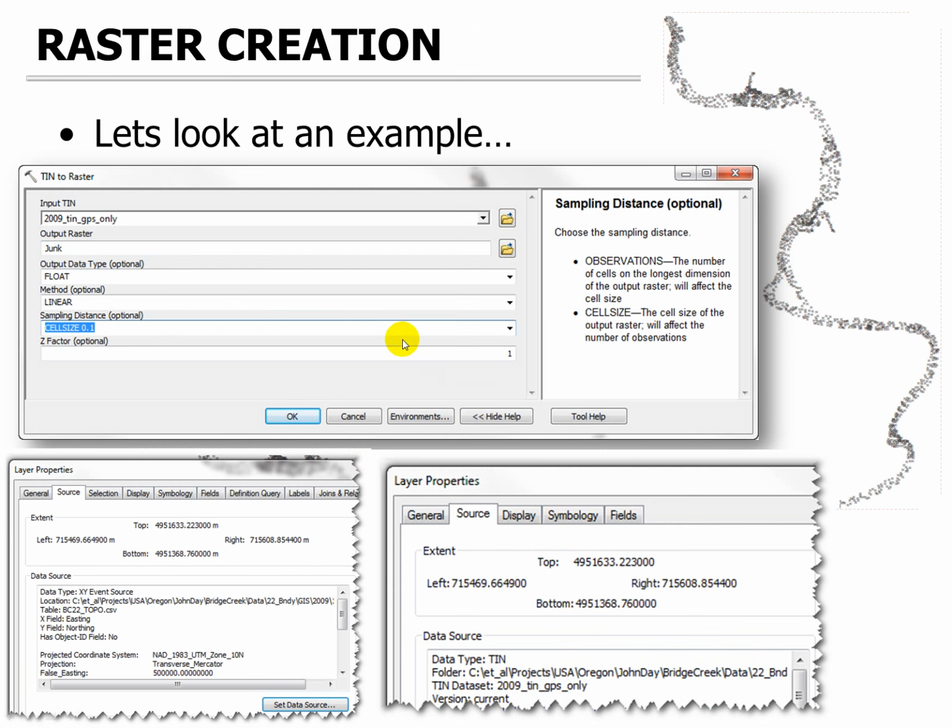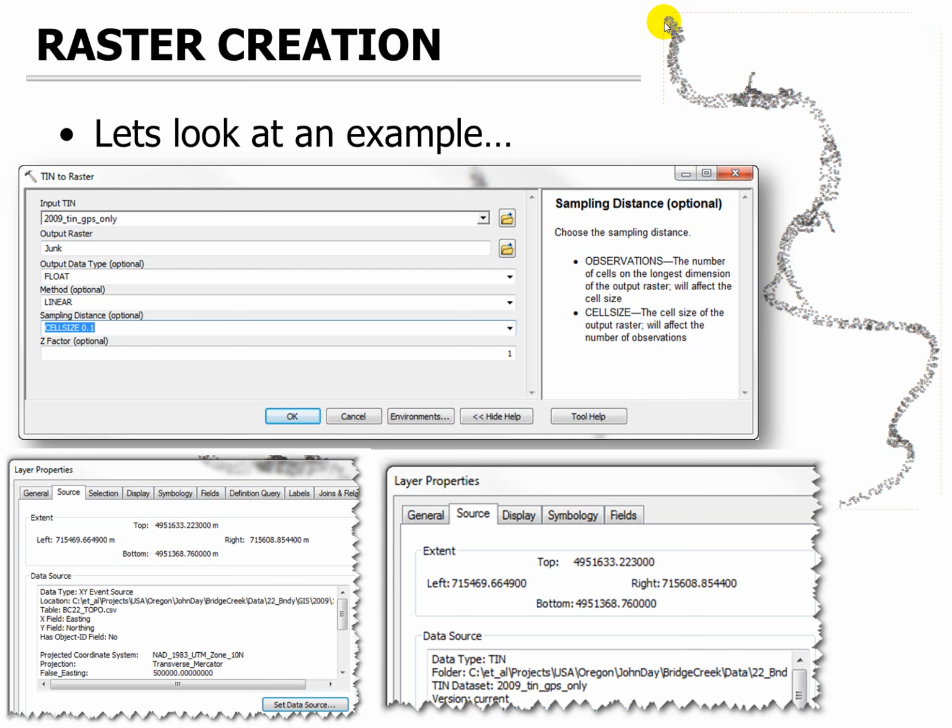And so let's look at a quick example of this just to take it out of abstract terms. So this is what I mean by some vector data. Here's some points that represent topo points from a survey of a channel. You can see the faint dashed lines. Those would be my left, top, right, and bottom extents.